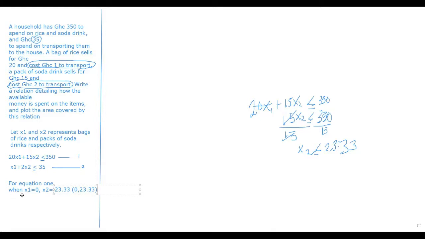Like equation one, we have to get two coordinates. We've gotten the first one, so let's move on to the second one. To represent S2 as 0, when S2 is 0, what will be the value of X1? Follow the same procedure here. Just let X2 be 0. 17.5. Thank you. So how do you write it? The X1 comes first, so 17.5, comma 0.